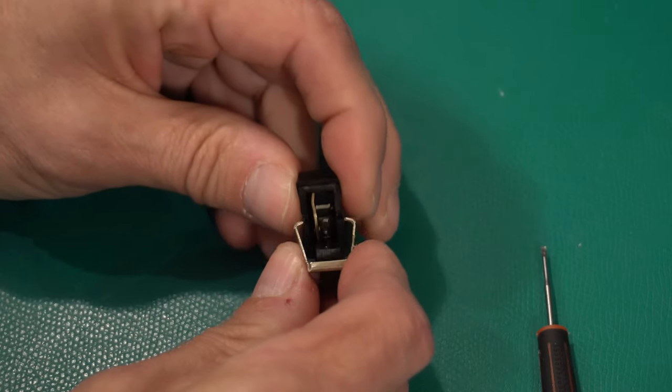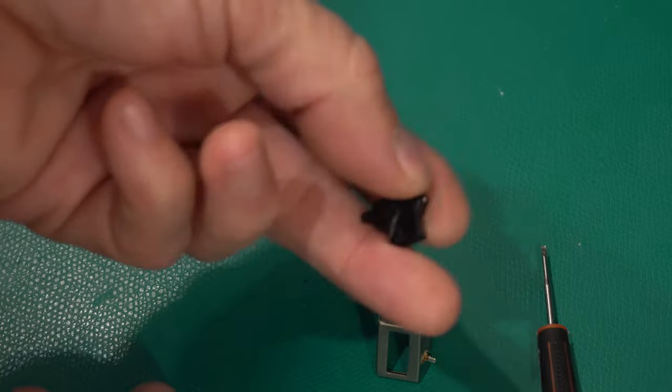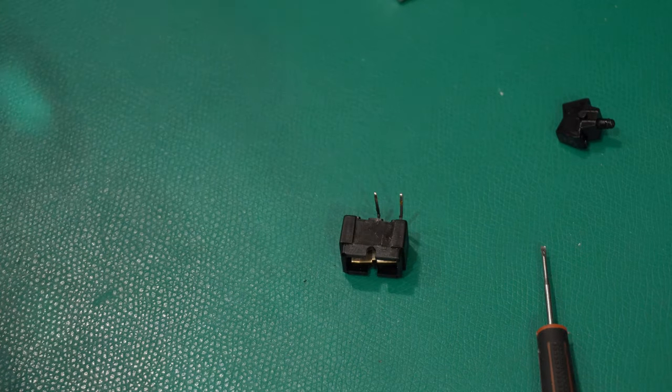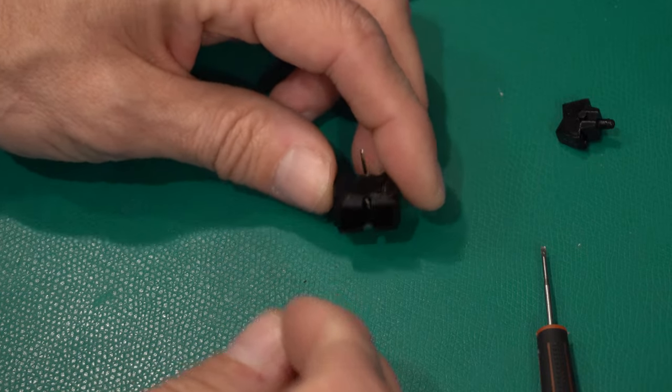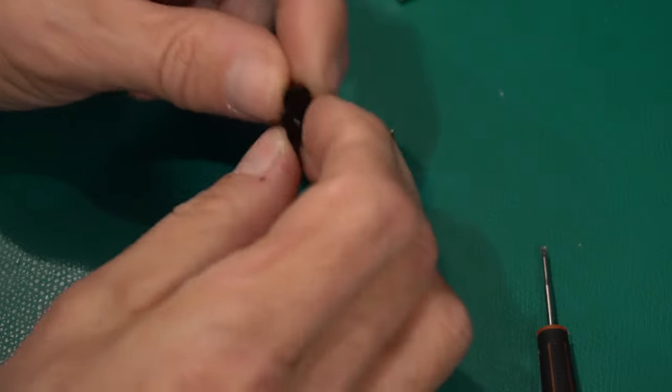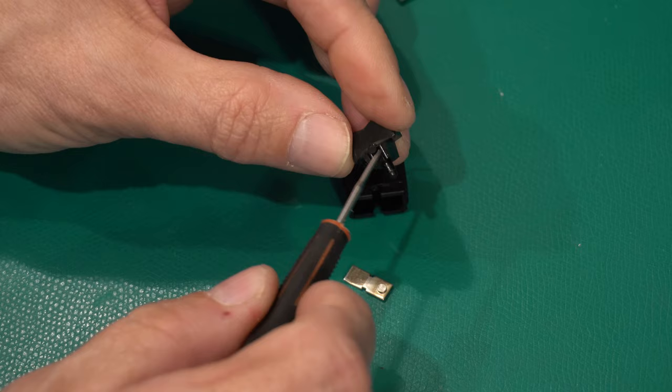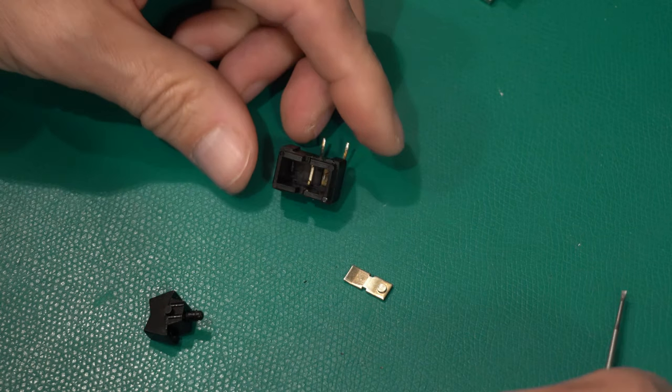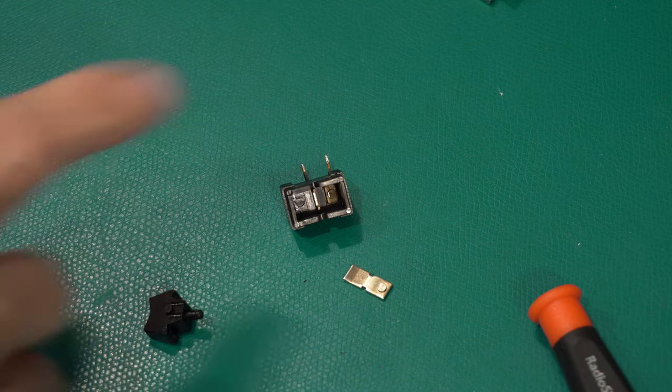Now I should be able to pull this forward like so. Oh, something's happening. Yeah, I heard parts come loose. There we go, inside there. Doesn't seem to be too complicated. Parts everywhere. And that's not that bad. Actually, I expected springs to fly out, but not too bad. So that's the plastic piece. And inside we have the inside piece. That was it. That's weird. I was expecting like more gunk and stuff to be in here. There's really nothing in here that seems to get in the way.